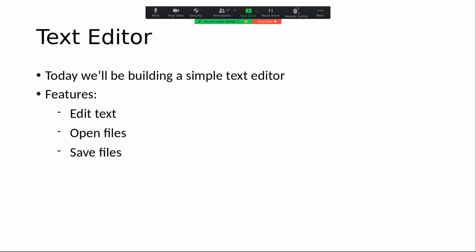So Mike's asking, does GTK integrate with other Python libraries like NumPy and Pandas? So you can use the data science tools, especially things like matplotlib, to be able to take a graph and put it in a GTK window.